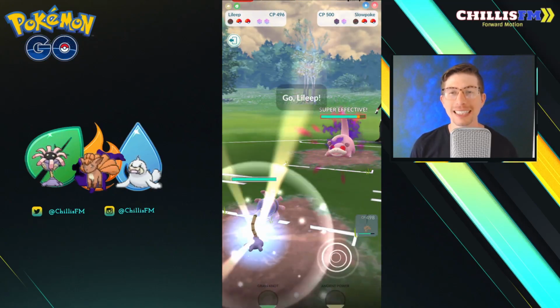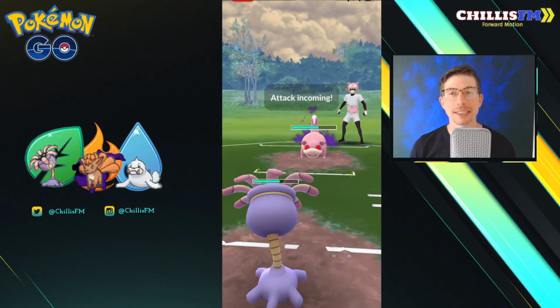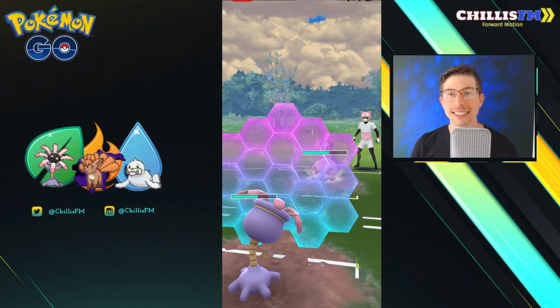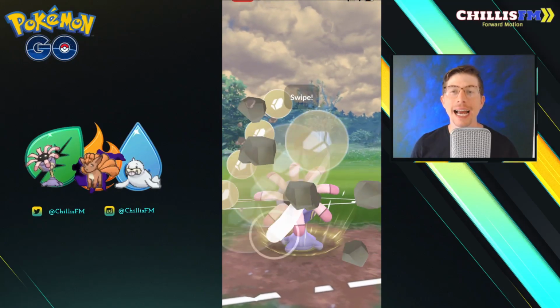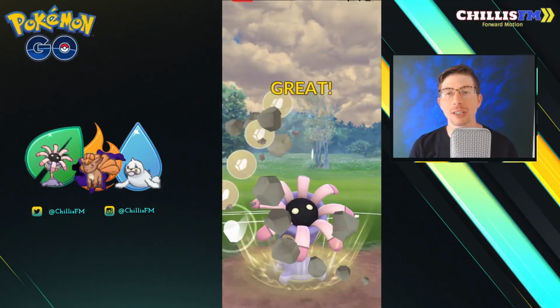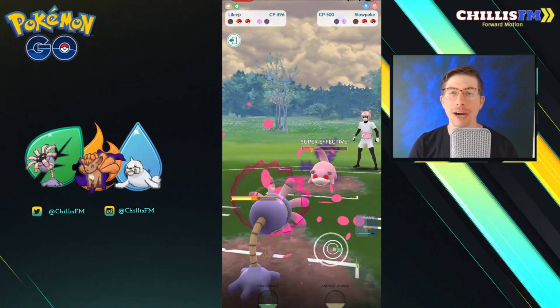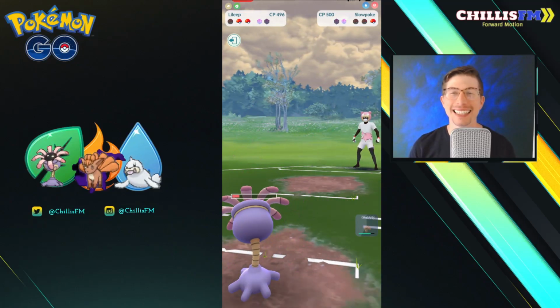So I swap out into my Lileep. Lileep's going to have a great matchup here. I'm doing super effective damage with the Infestations, the fast move, but I can also go for Grass Knot to hit them very hard for super effective damage. Now, since they are staying in, I am thinking that they're probably weak to Lileep in the back and that they're going to give up a shield here, but they actually no-shield the Ancient Power. So that was a great call by them, but what's not a great call is that they stayed in and let me farm them down.